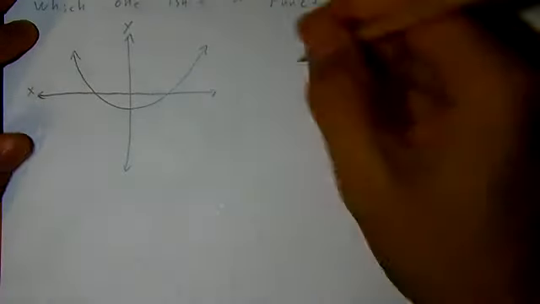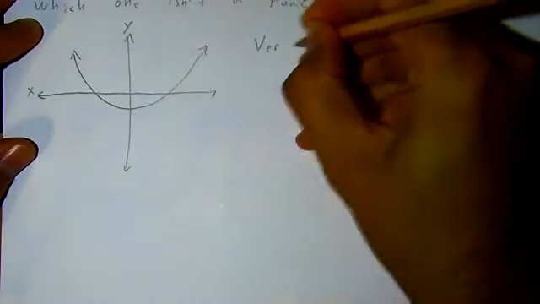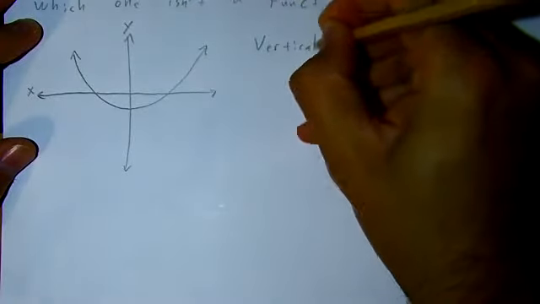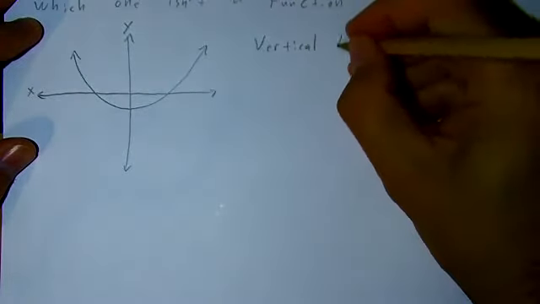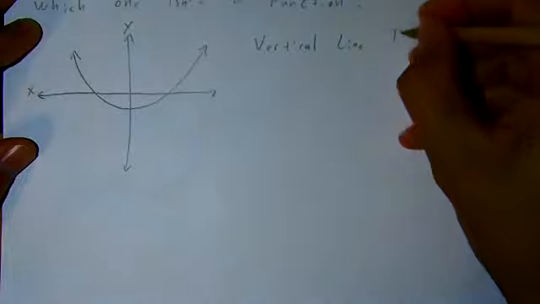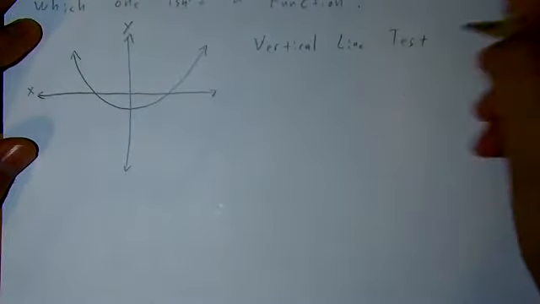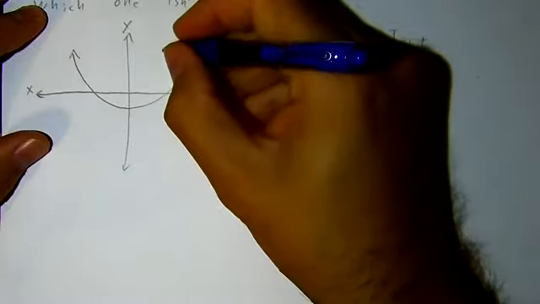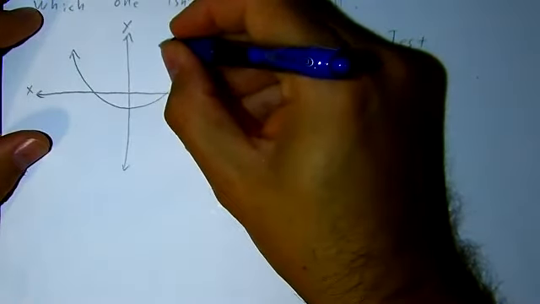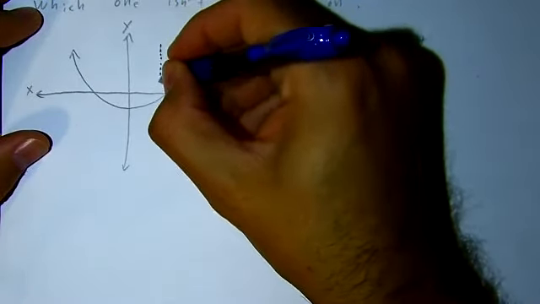There's something called a vertical line test. In case you've forgotten, vertical means up and down. So how do you do a vertical line test? You're going to have to do this with your eyes more than likely, but on paper you'll be able to do it with a pencil or a pen. So let's say we drew a vertical line right there.